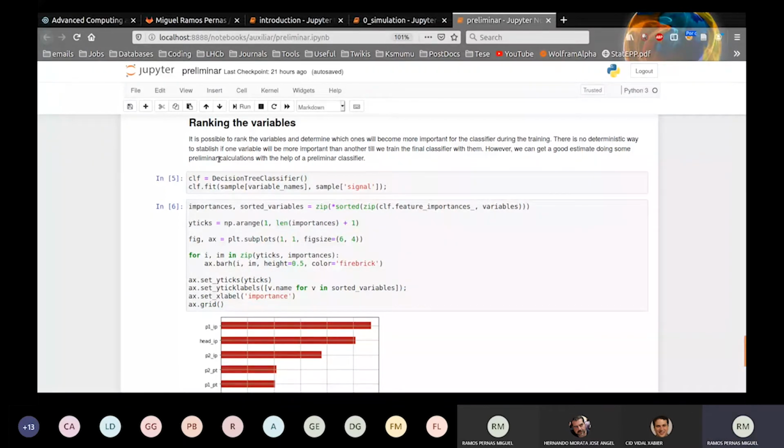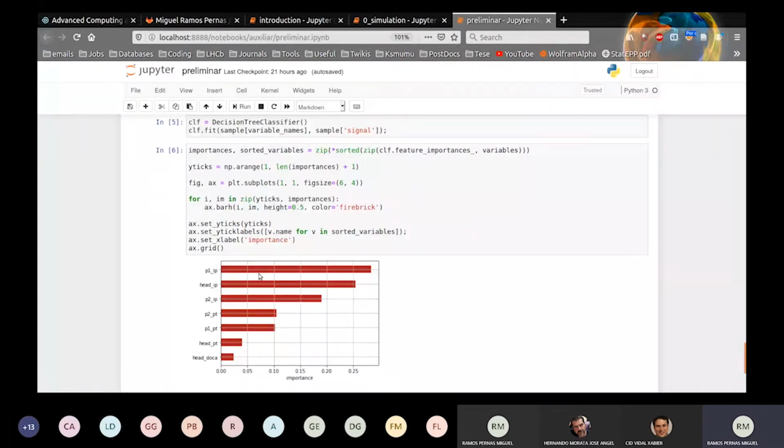But you can get a hint of what variables to use by running a simple classifier before your main classifier and getting the feature importances from it. Here I just trained a decision tree classifier on my sample, and I obtained the feature importances from it. You can see them here.